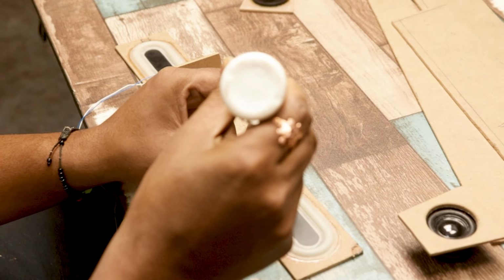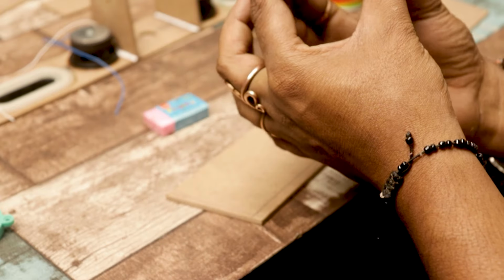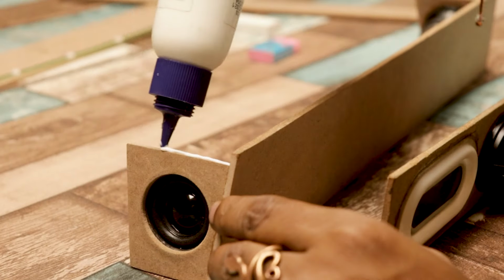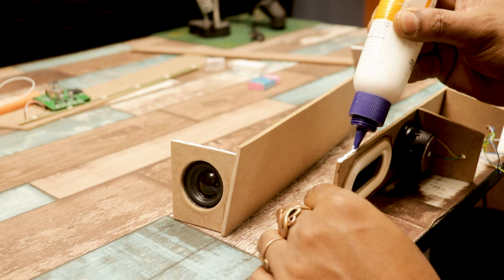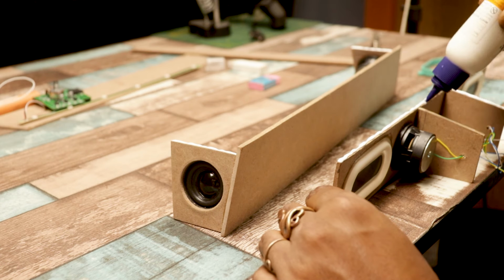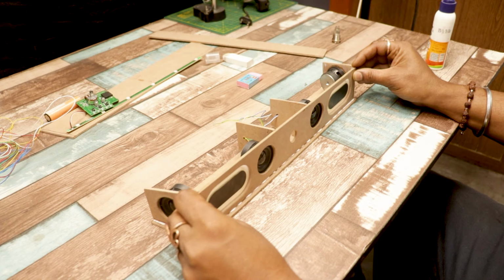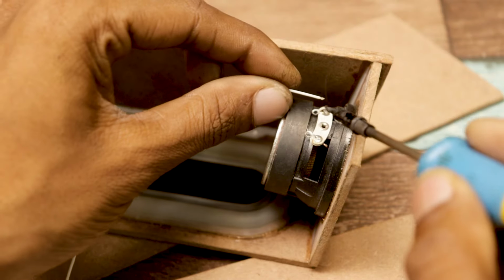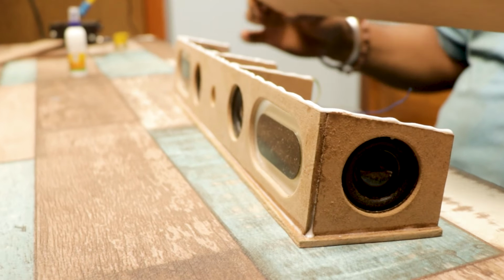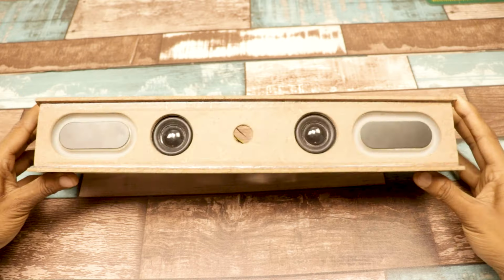As you can see, I joined the wooden frames one by one. Now our cabinet is totally ready and let's move to the electronics part.